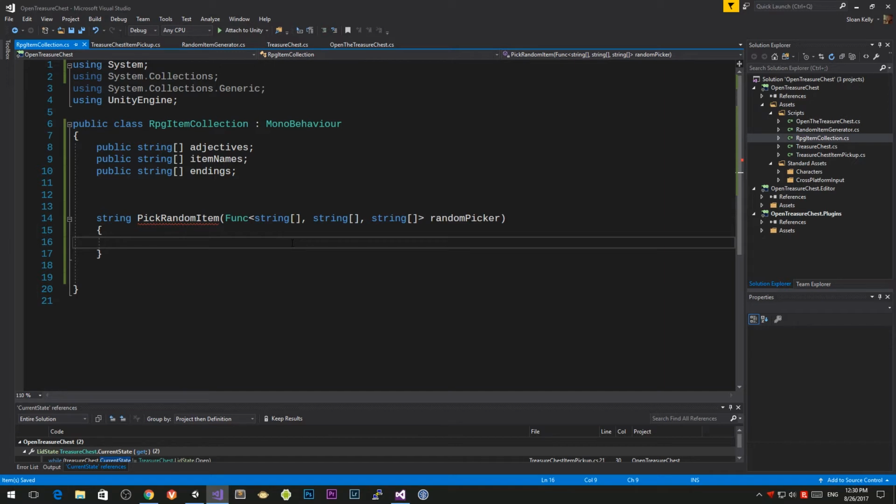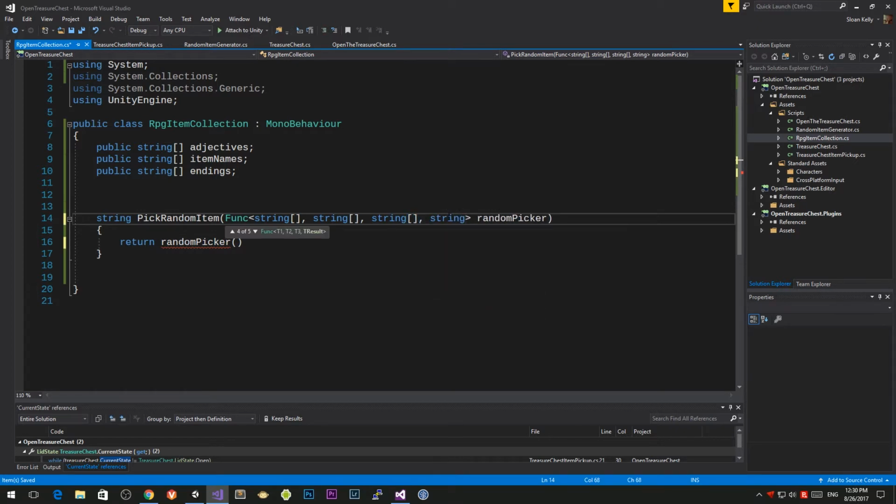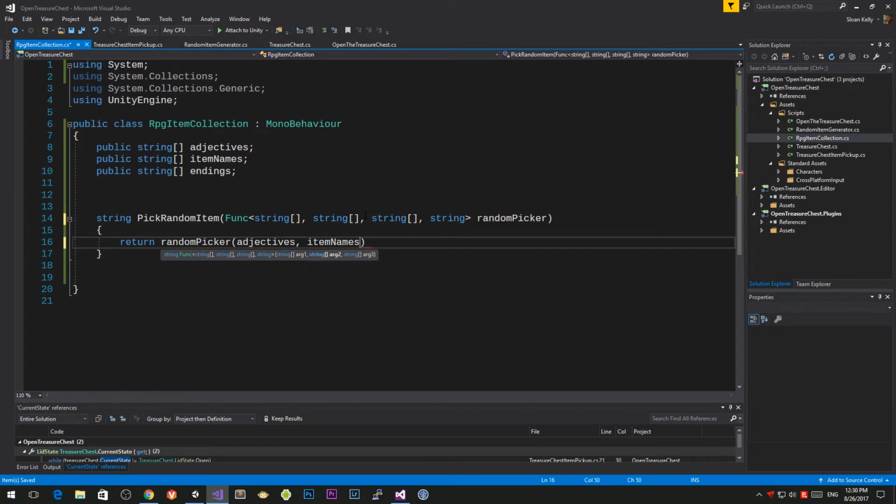And my pick random item is just going to return whatever random picker says, random picker, and then I'm going to specify the arguments. So in this case, oh yeah, it's got to return a string. Oops. So it takes in these three parameters and it returns a string. So my random picker is going to return it back from adjectives, item names, endings.